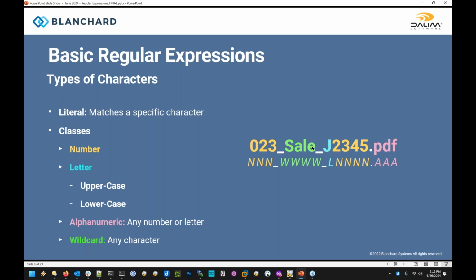There are some other cases where we have more generic classes, where we know we need something like a number at the front, but we don't have a specific number in mind. And that's where character classes come into play, where we can define a pattern that says I'm expecting 3 digits at the front of this file name, or a letter followed by 4 numbers at a later point. And these abstract classes can be defined in a few different categories. You've got numbers.